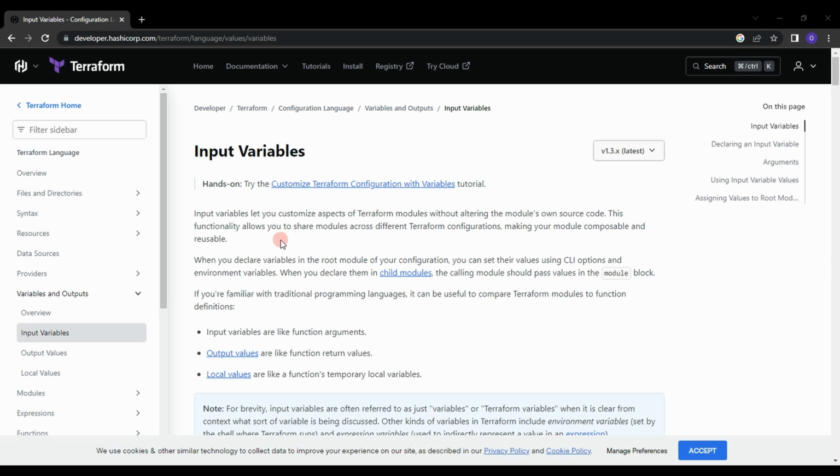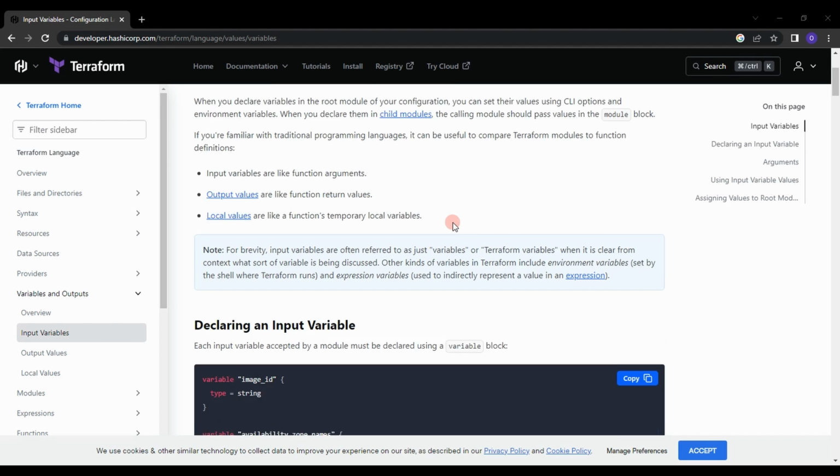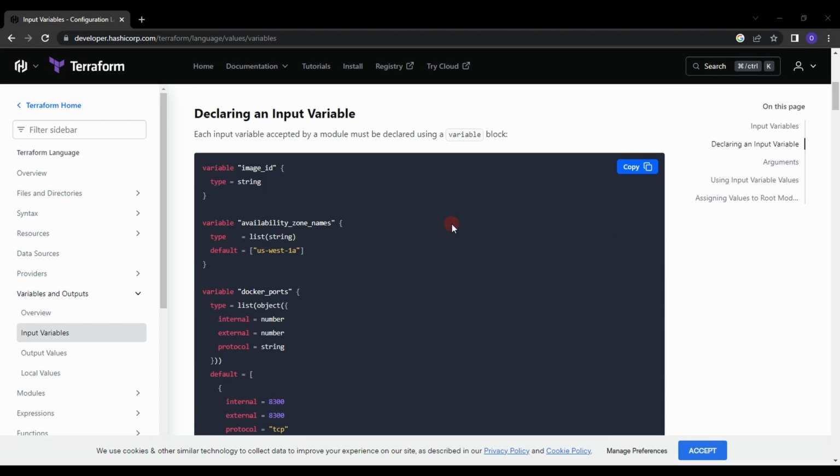So let's read the main idea inside the input variables. It's saying that input variables let you customize aspects of Terraform modules without altering the module's own source code. This functionality allows you to share modules across different Terraform configurations, making your module composable and reusable. So you can see some examples here they provided.